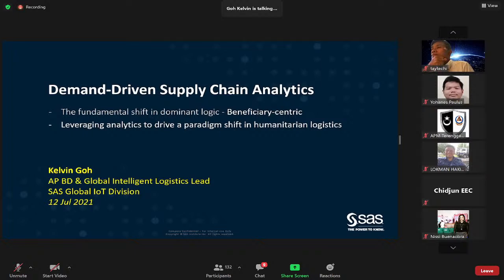Now, as we later progress into other workshop sessions, we'll go deeper into some of these topics, where we look into the specific demands. But I'll just put the context here at a high level, as to what we can learn from the public sector, from the private sector into the commercial sector, and how that might actually be applicable to the humanitarian aspect. So this is how I will prepare to deliver the session later. Let me get going here.